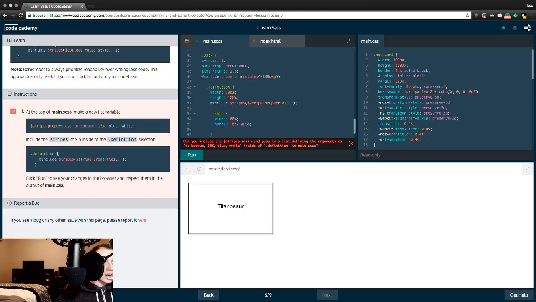Alright. Did you include the stripes mixin and pass in a list of defining arguments? The bottom. I did not. I definitely did not do this. Stripe property. Inside stripes.